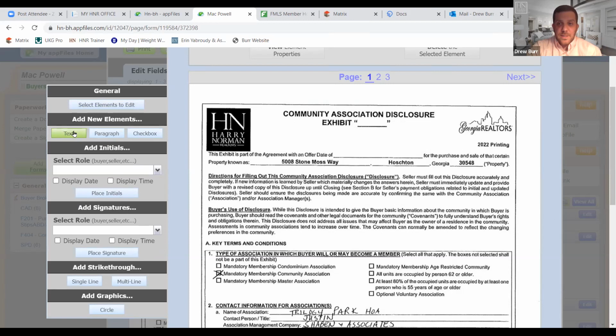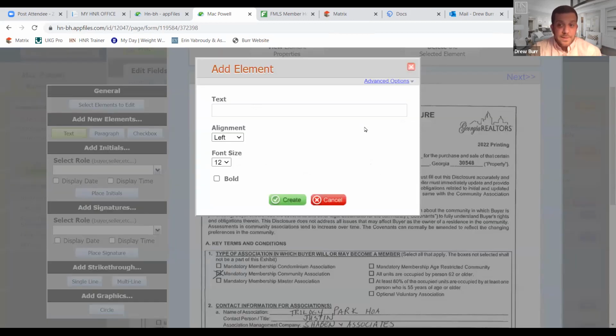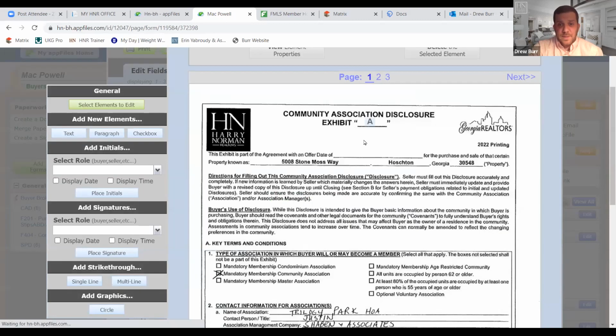See how it's green? I'm going to bring my cursor onto my document. I'm going to click down. Now I can add the item I need. I need to add an exhibit A. I want it centered and I want the font size to be larger. I can even bold it. And I'm going to hit create. And now you'll see exhibit A is in place. I am placing an item onto this doc, the text item.